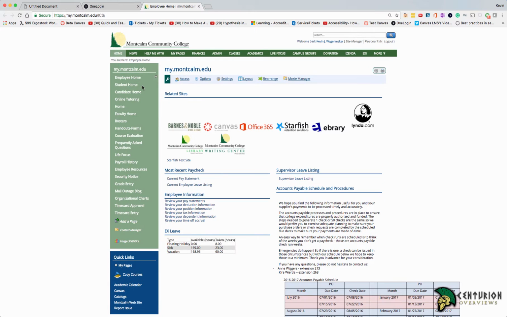If you click on that, it's going to take you to a tab where you are going to have access to items like your posted grades and other student information items. As you can see, there's a student tab on the navigation bar. And I'll let you spend some time looking through that.